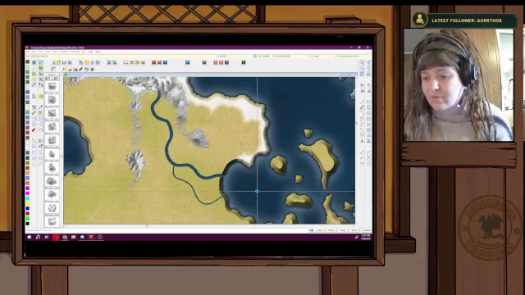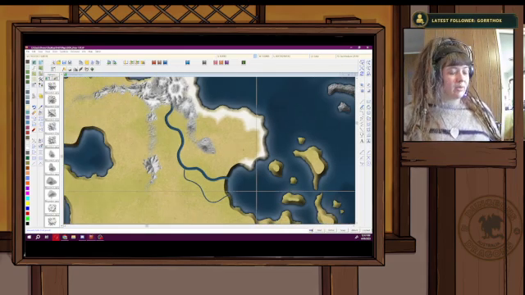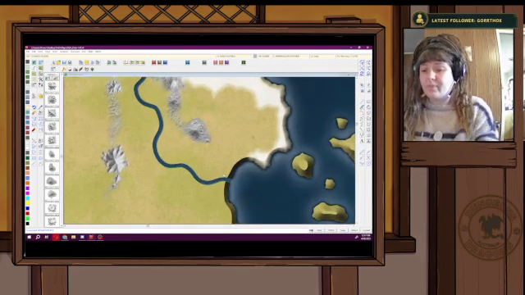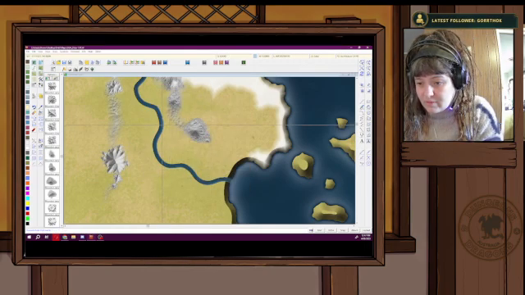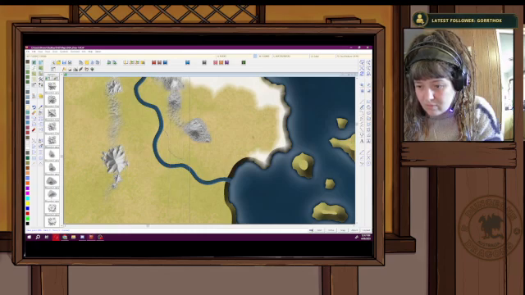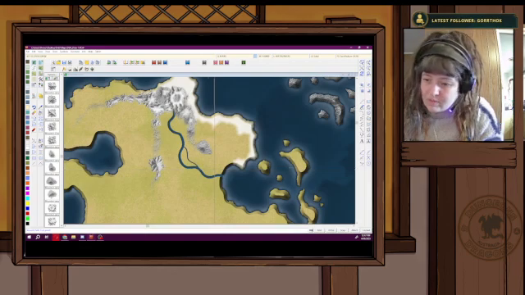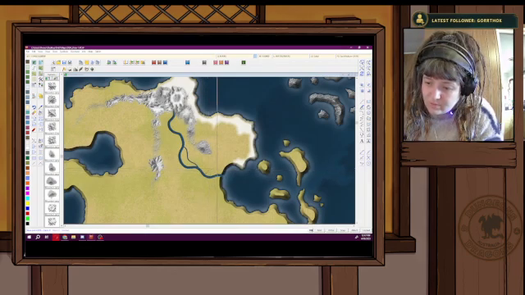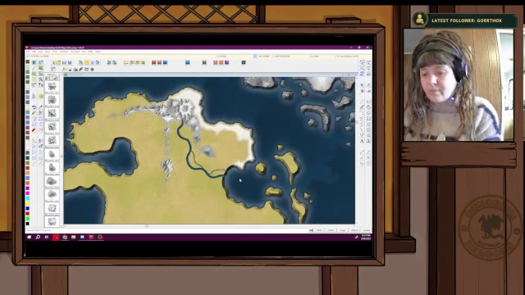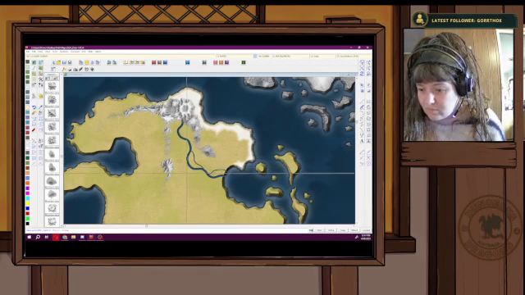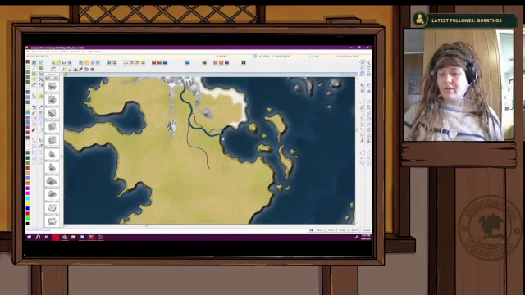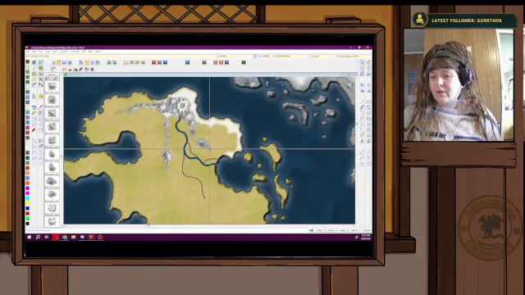Let's have a look at that. How does that look? I don't like that. It doesn't look realistic to me. It kind of looks like some spaghetti. So another good one that we can maybe do is perhaps around through here. Seems a little bit more reasonable. Maybe that continues down through there or something like that. We can play with that a bit later. We're just sort of getting the idea.